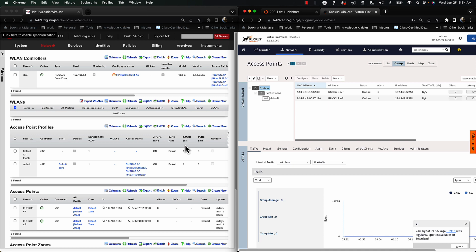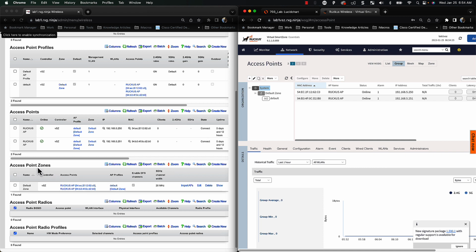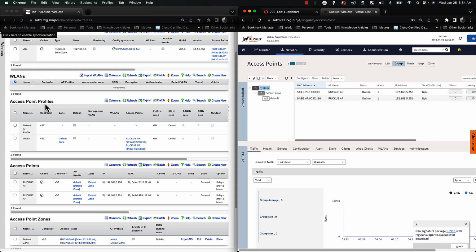All right, so a couple of things that I want to point out that are slightly different and may cause a little confusion. We have access point zones. That's pretty much a straight translation to access point zones over here. So default zone, default zone. Within the default zone, we have access point profiles, which in Ruckus is called access point groups, whereas we call them access point profiles.